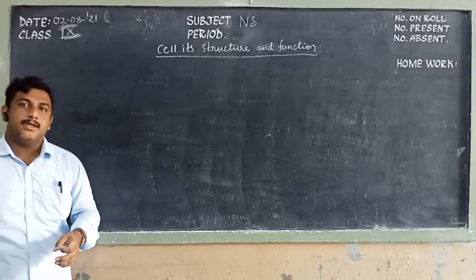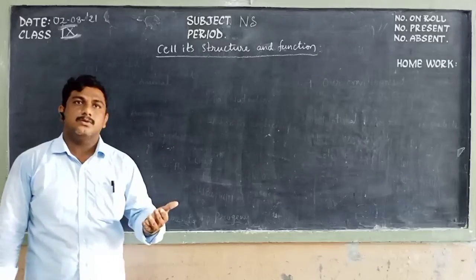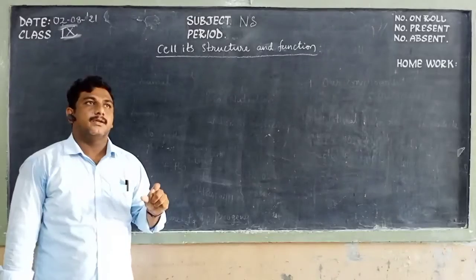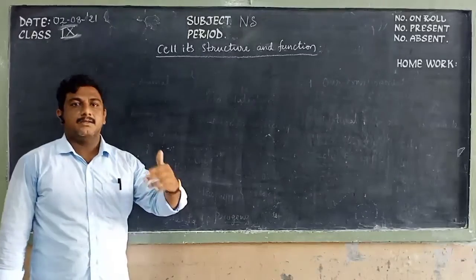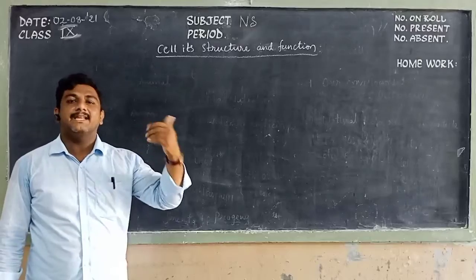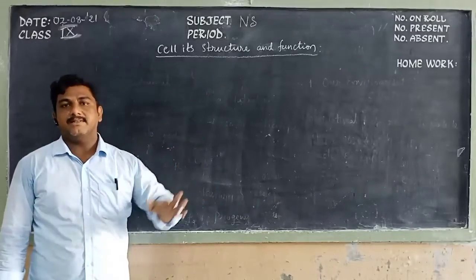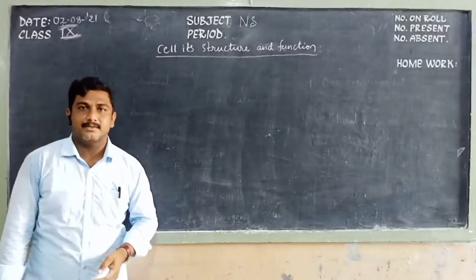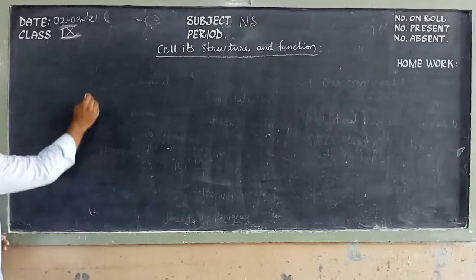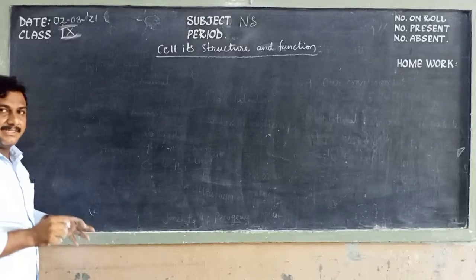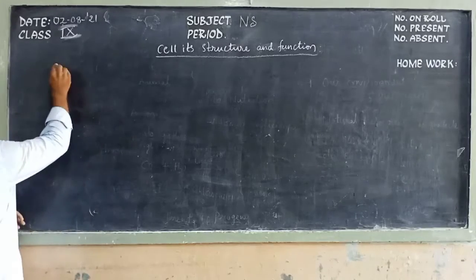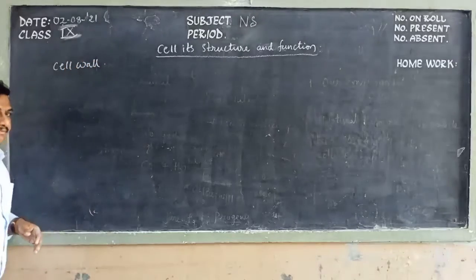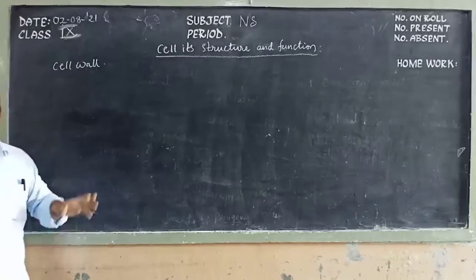See, we will go to the outlines only. Why? Because we will discuss these cell organelles only after 10th class. In intermediate, we will learn about the cell organelles elaborately. Okay? Now, what are the cell organelles present inside the cell? We start with the cell in the living organism, plants.